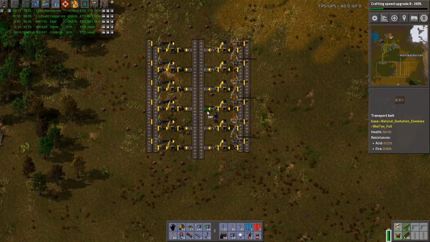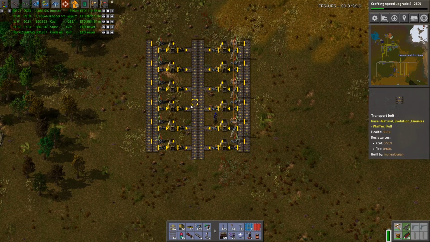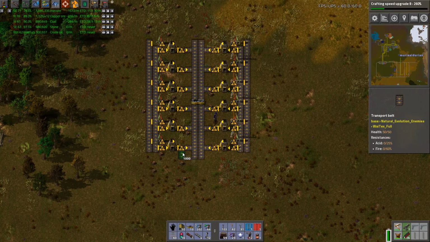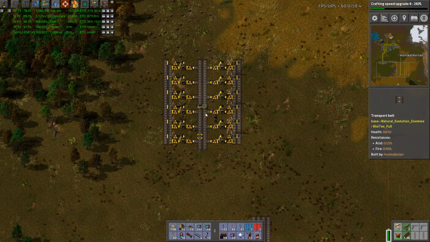I get that. I mean, I could put a splitter on each one, but that'd be kind of wasteful. Let's do it at half. There we go. So that way, you know, it'll go back and forth, and that's at least an attempt to kind of balance it out as it goes.